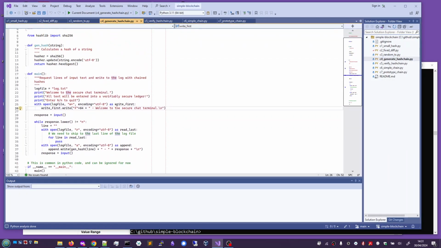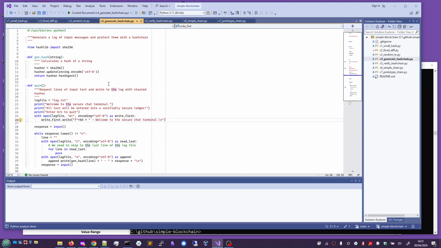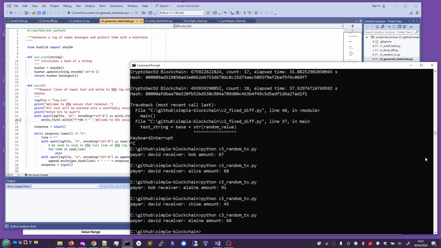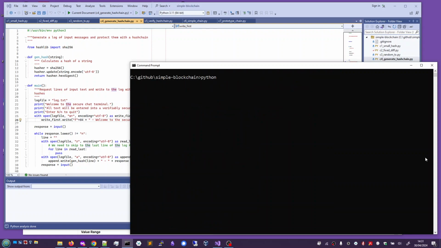Okay, very quickly, the last script I'm going to talk about in this video is the generate hash chain. So let me run this first so you can see what's happening. It says this is a secure chat.